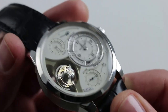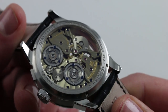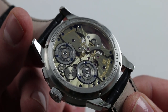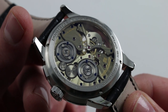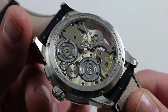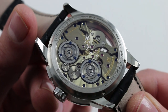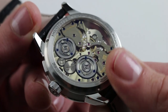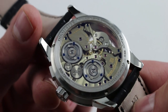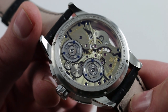Let's dive into this watch from the case back. This is the caliber 382, dual-met caliber, dual mainspring barrel, with the unique rayon or Côte de Soleil finish that the Duomet pioneered across the entire set of bridges, radiating out from the balance within its flying and gyrating tourbillon. All of the bridges are what's known as mycourt — an alloy of copper, nickel, and zinc. They're not brass and they're not rhodium plated, and it's that copper on the untreated bridges that imbues the golden shine of this watch. It's almost got a honey glow to it across the movement.